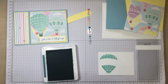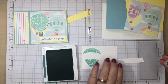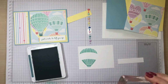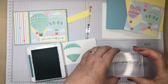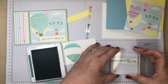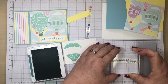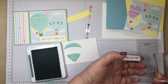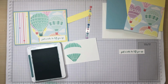Okay, so sentiment first. I'm probably going to have to stand up and look through my light on these. Should we try it the right way up? Okay, and I've put it on a bigger block so I can line it up easier. Just a note to lift you up, and carefully take that off. Whoops. So there we go. Just a note to lift you up.